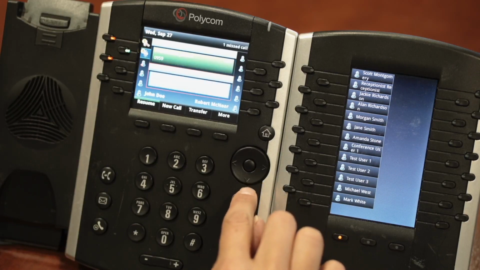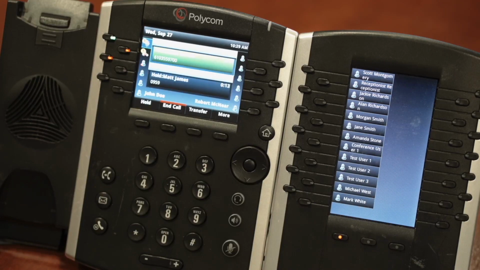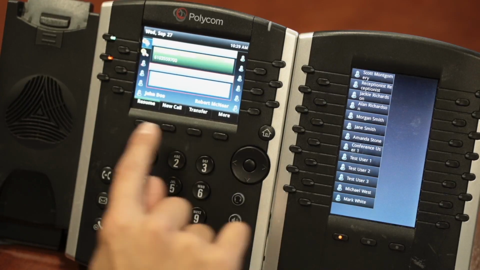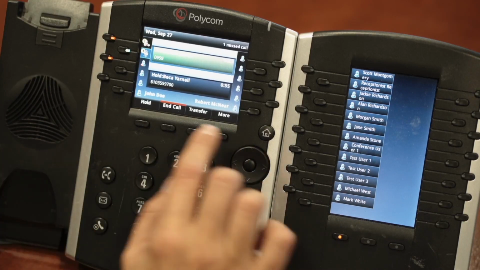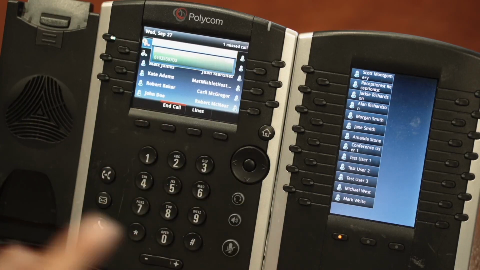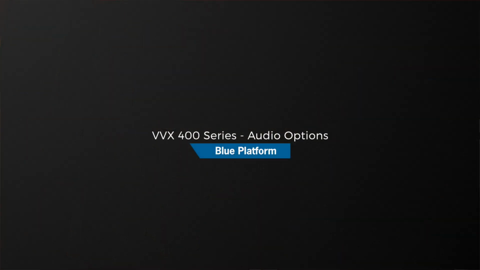While managing multiple calls, it's important to note that the soft keys below the call pertain only to the currently selected call. You can use the navigational buttons to select the call. For example, I'm now talking to a caller while keeping the other on hold. If I wish to resume the call that is now held and put my current call on hold, I must first use the navigational button to select the held call, then press the resume key. This will place the other call on hold automatically.